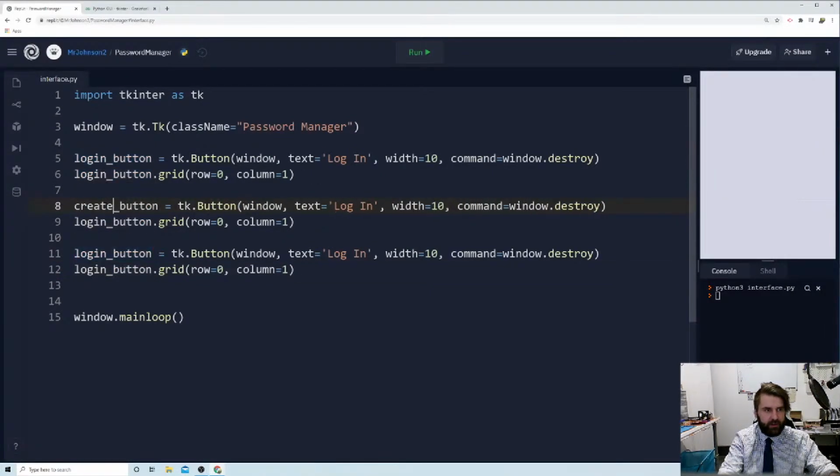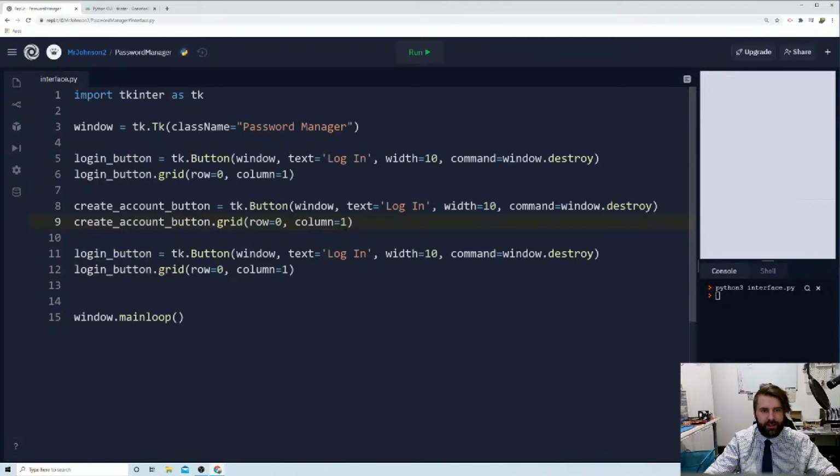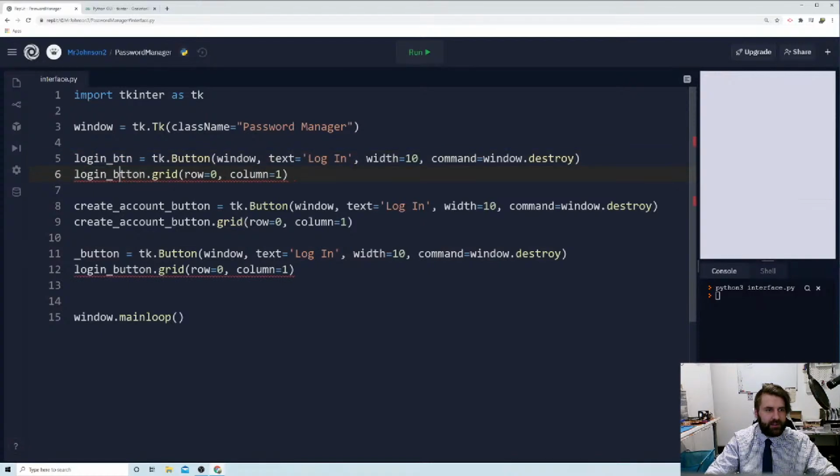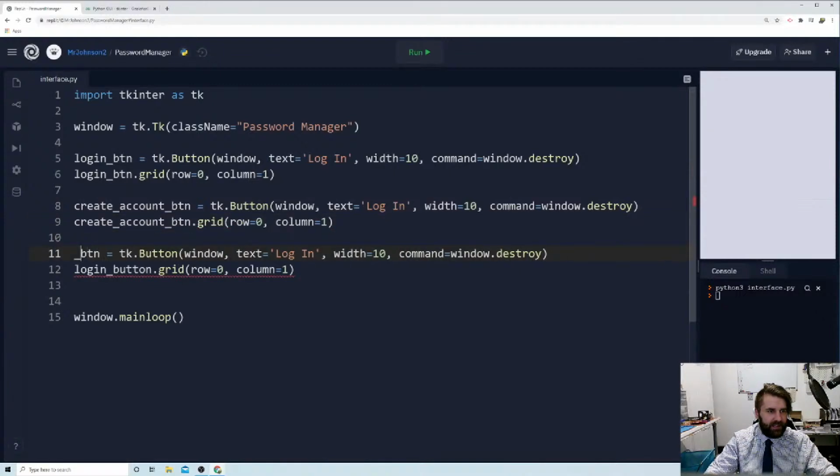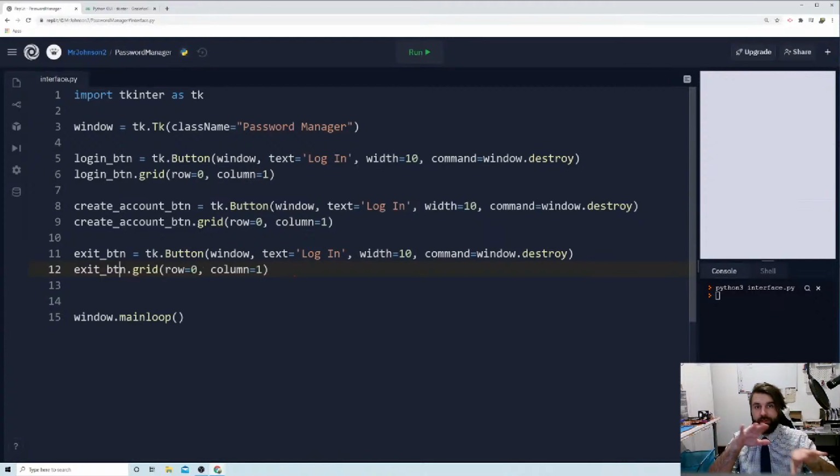We're going to have a create account button, and it might seem a bit much to be really wordy with this, but it will be helpful when we're looking at what things do, because there's a lot of repetition here, and so it's nice to have some very clear identifiers. I could be shortening this to button, and I might do that actually, so that the lines are a little less long. So then we'll do our exit button and our exit button. Okay, lovely. So now we just need to go through and configure the different things.